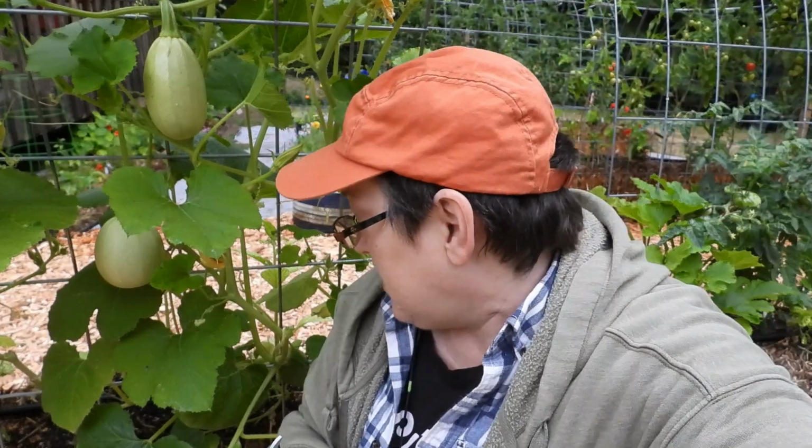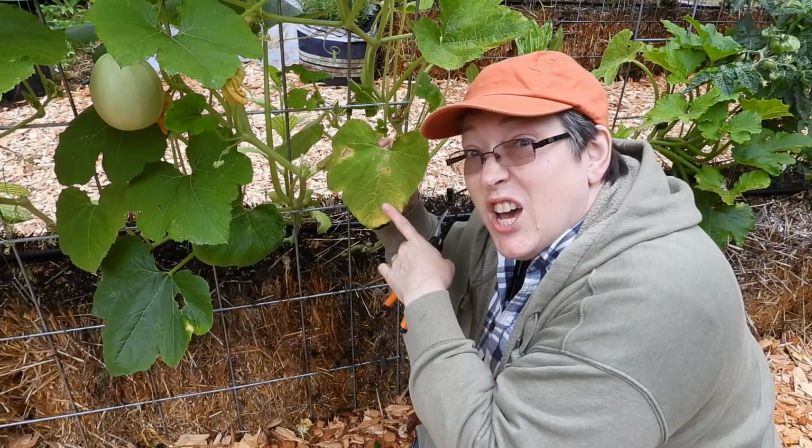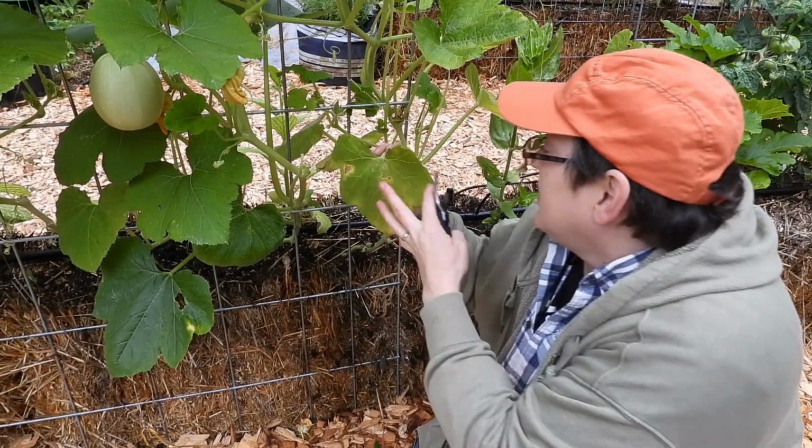Come down here too. I want to talk about the males versus the females. No, this is not a controversial gender conversation. This is a truism about squash. Squash put out male flowers and female flowers, and I will show you both. But first I'm going to trim off some of these old dead leaves that are down here. Come with me. This guy right here. No, we want this gone.